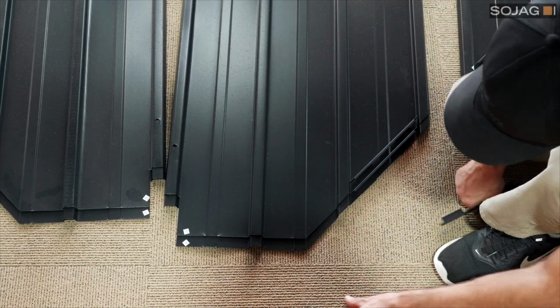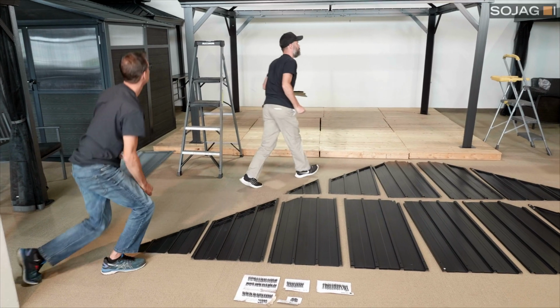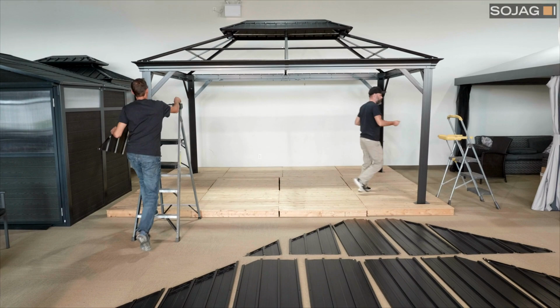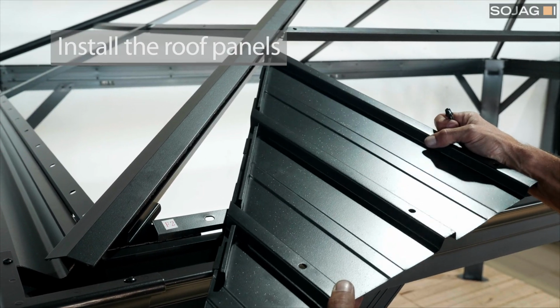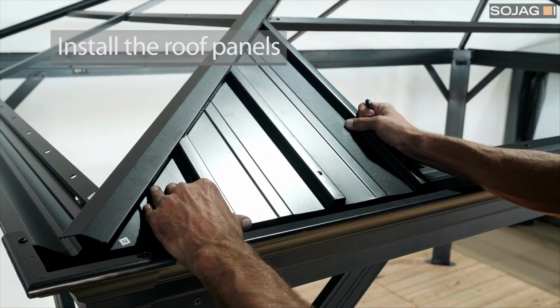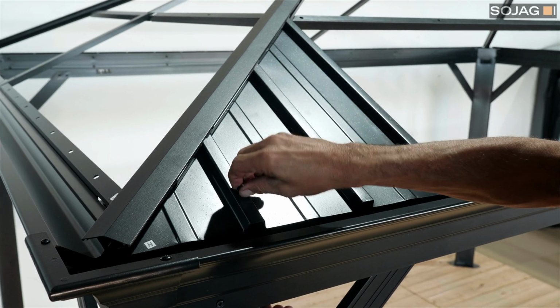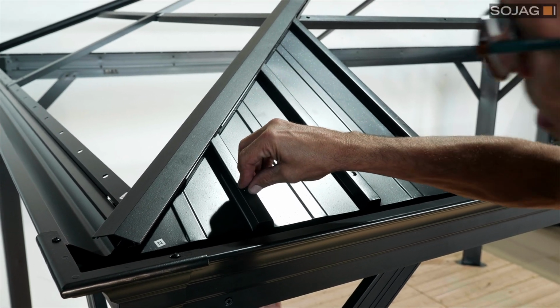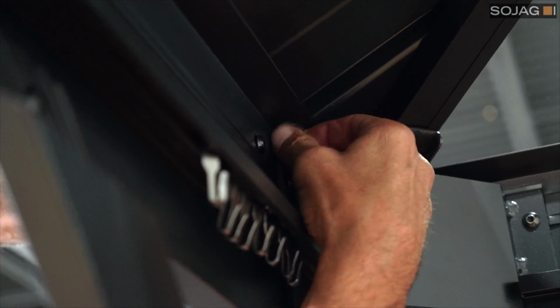Attach the metal brackets D1, D2, and R to the larger roof panels. Refer to the illustrations in Step 13 of the instruction manual for the quantity and location. Starting on the left side of each section, place the roof panels on the roof. Screw the roof panels to the structure using the screws S, T, U1, and X1.